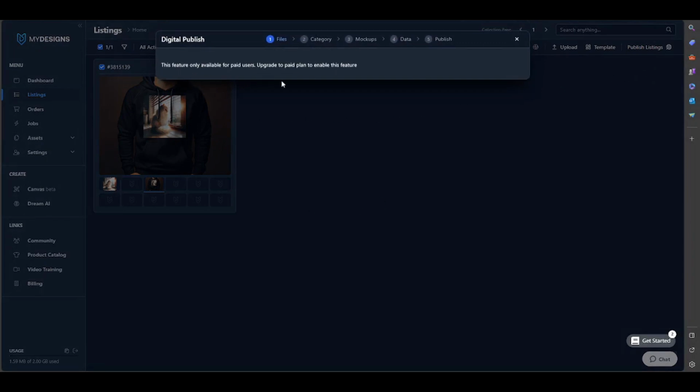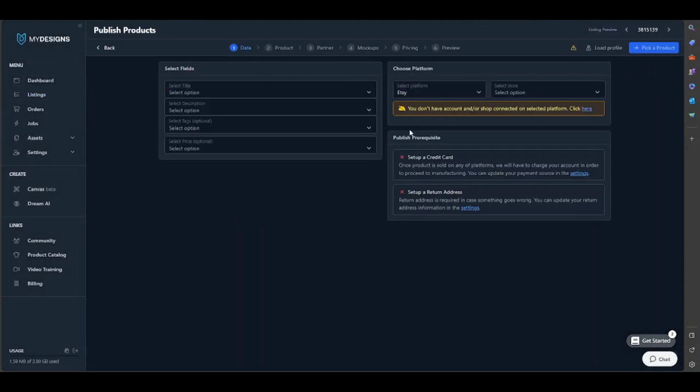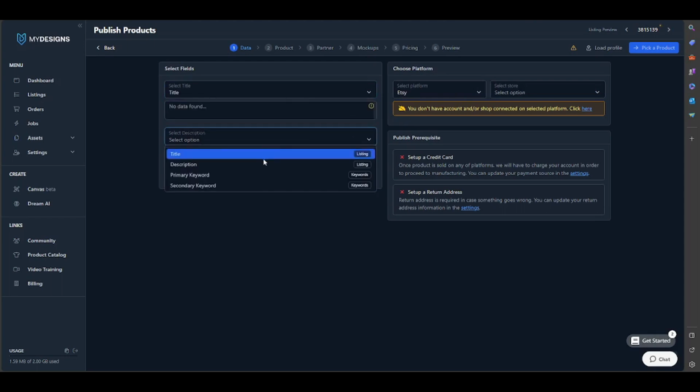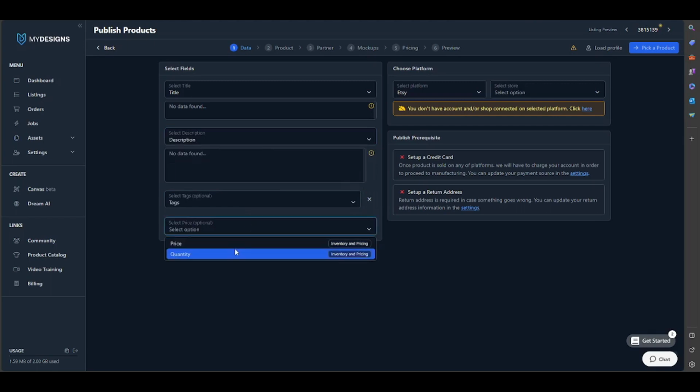This feature is only available for paid users, but you can publish with products. And here you select the platform. We have Etsy, and we select the title, the description, the tags, and the price. And obviously the store, if you have it.